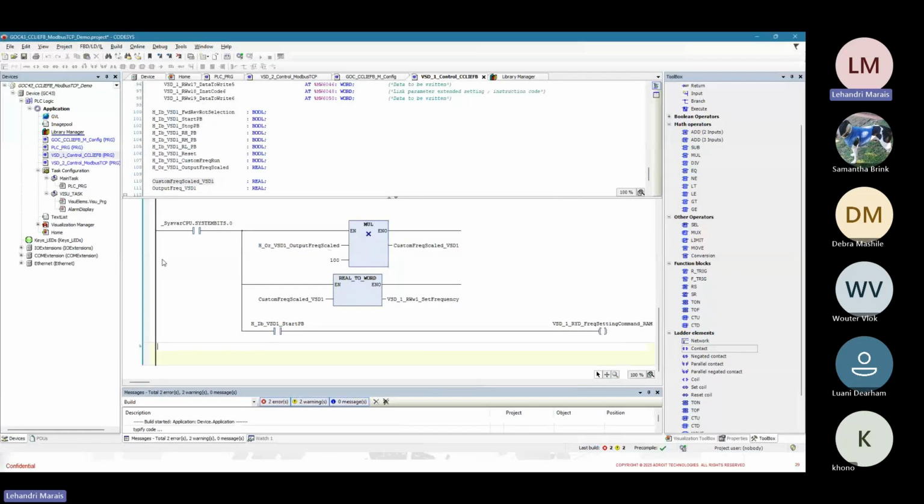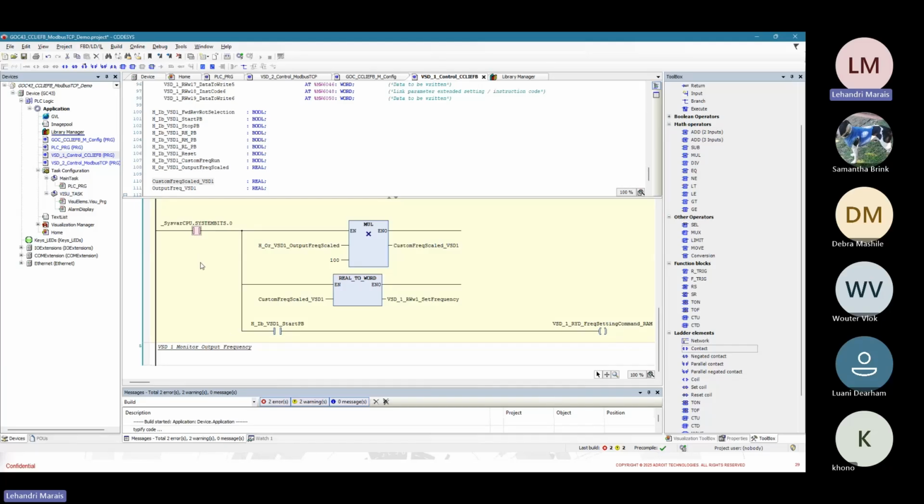Okay, so to start off, we have a new network. Say we want to monitor our output frequency. Okay.